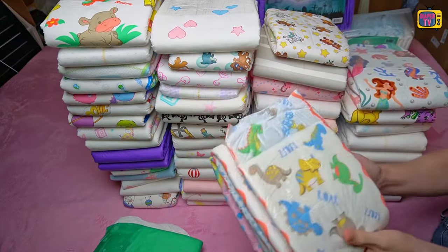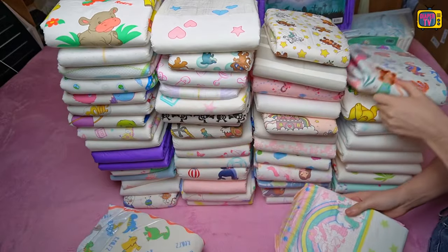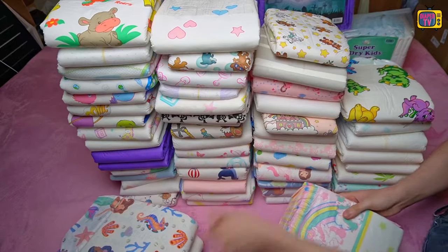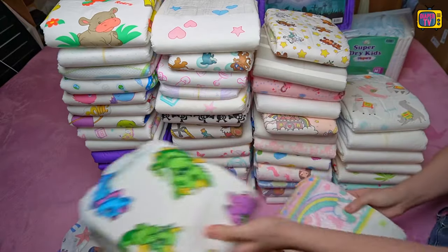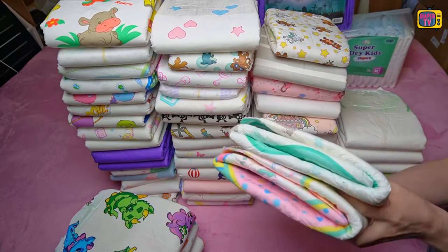You can also feel them clearly between the legs when fresh, which is something Tykables expressly wanted. They deliberately cut their diapers wide, which not only makes them feel secure to wear, but also ensures good absorbency. I have worn several diapers and none of them ended up being significantly less than the 2 kilos.